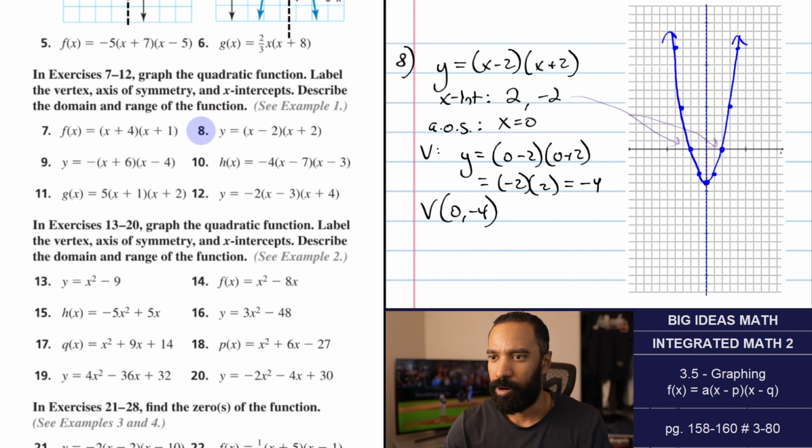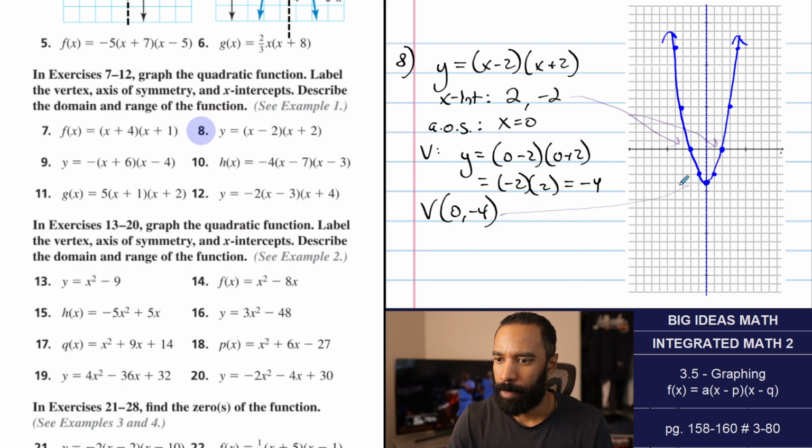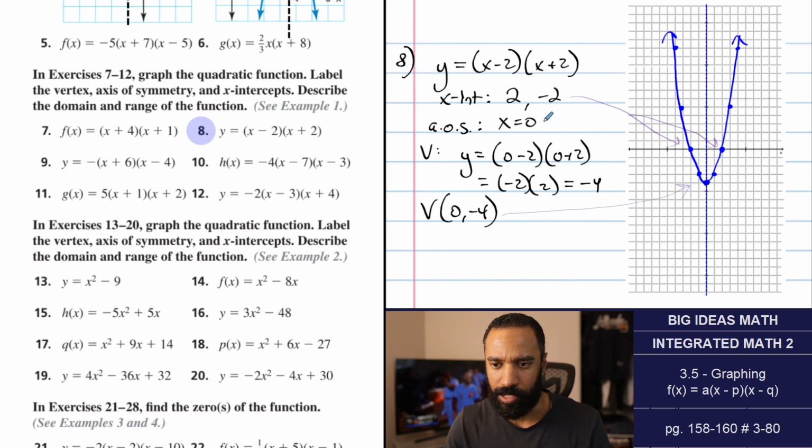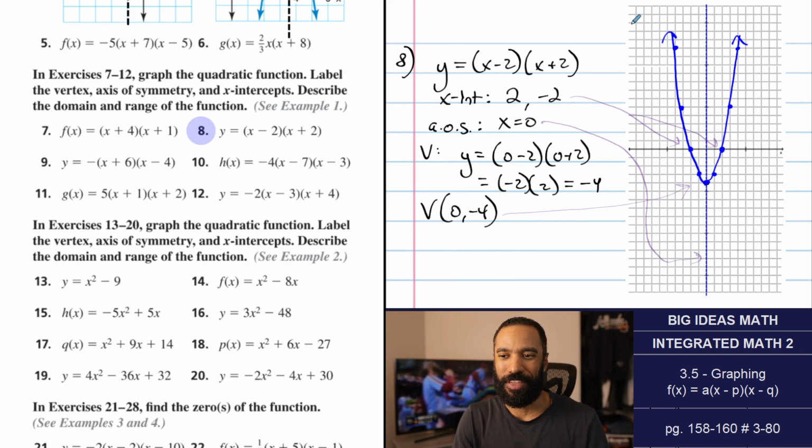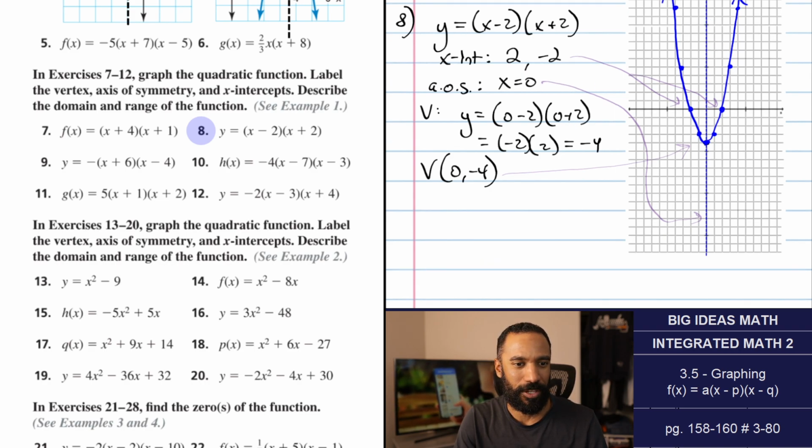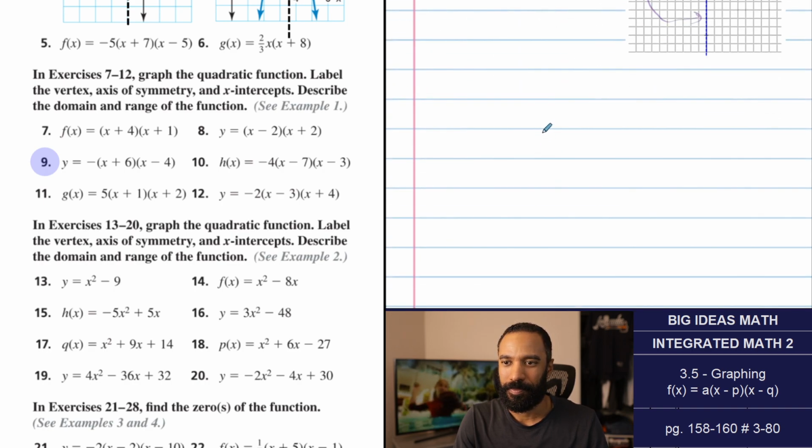So let's point at those other parts there. We're going to get vertex right there. That's pretty thin, you can't see that. Vertex right there, and then axis of symmetry right there. They said label it, so I don't know if that works out for you guys. They probably want you to do it on the graph. I think from now on I'm going to do it on the graph. The arrow thing gets a little weird. Sorry about that.